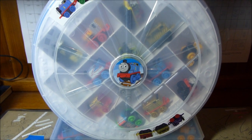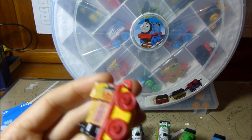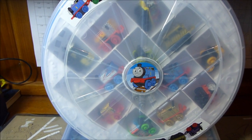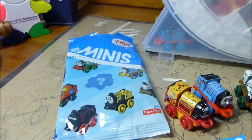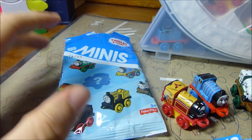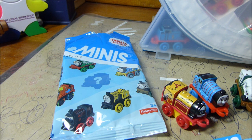But nowhere with any of the Thomas stuff at any of the Toys R Us's that I visited could I find the actual engines that go with this series. And so, just out of pure luck, because I know that Toys R Us does like to put a lot of these kind of toys at the counter, I went to the counter. But Toys R Us has multiple counters, like most stores, and as, again, like most stores, they're never all open at once. And it turned out that the three boxes of these Thomas Minis that I found were not located at register one, which is the one that's normally open. It's been open all the times I've been there.